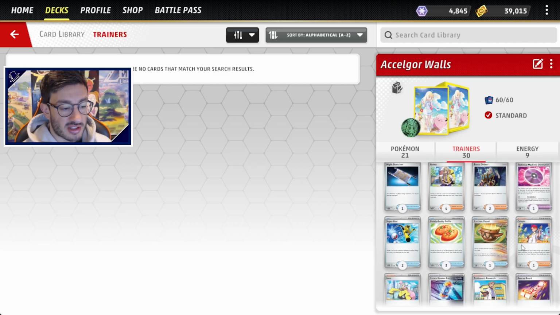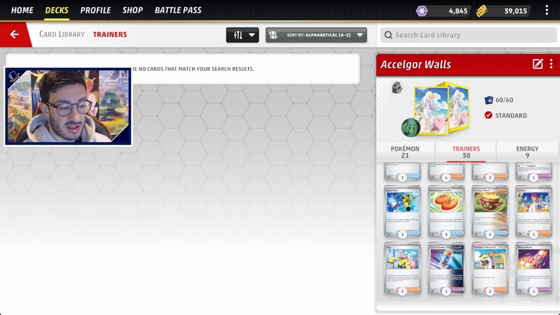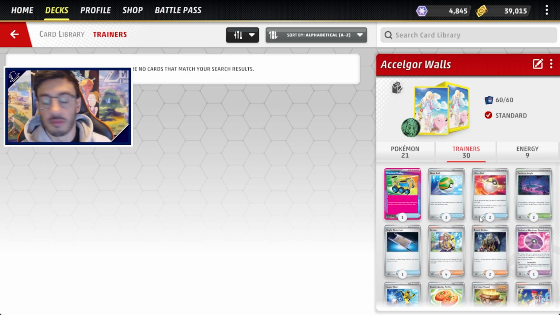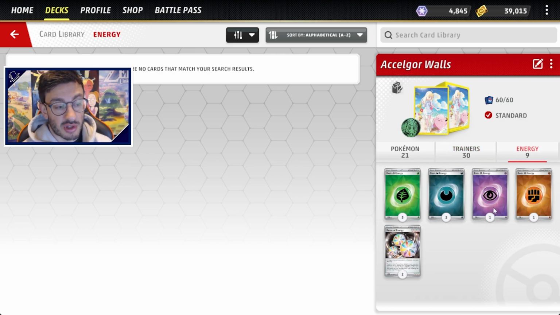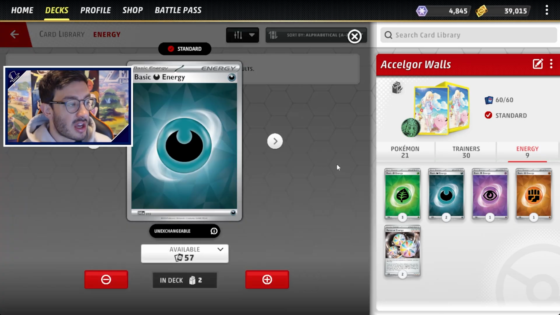Other things are pretty standard, so 1 Crispin in there just in case we need it. We've got 2 Bosses in there, Earthen Vessel, Buddy-Buddy Poffin, Iono, Professor's Research, standard. So pretty straightforward there. And for energy, we're looking a little bit like this. So it's a pretty big split. We've got 3 grass, 2 dark, that is to utilize Munkidori, and of course, just if we need to attack, we can also put it onto Accelgor as well.